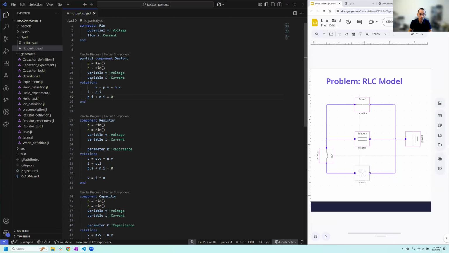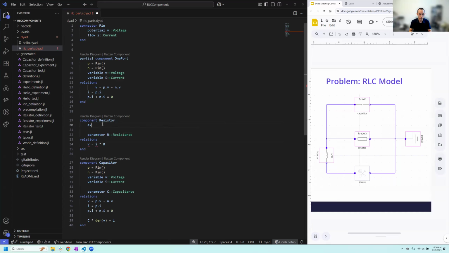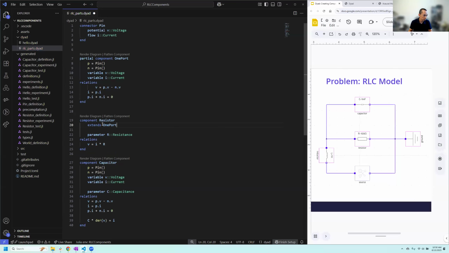We can use one port to have other components take advantage of it. So you might be able to guess already, but inside of a resistor, we're going to get rid of this code right here. I'm going to delete this, delete that, and then I'm going to say my resistor extends one port.